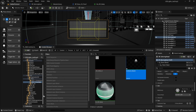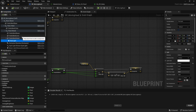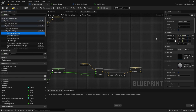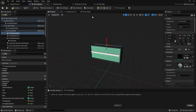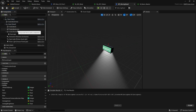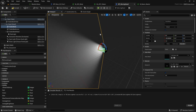And then in our blueprint, first we got to make sure that our rectangle light that we had is parented to our head, which it is. Then we're going to add another static mesh. Oh, you know what? We do have static mesh beam. Yeah, this is what we need. Oh, but it doesn't have the material. Okay. So for some reason, the static mesh beam that was in here does not work. But if I add my own static mesh, suddenly it works. Why? I don't know.